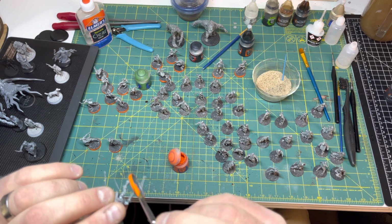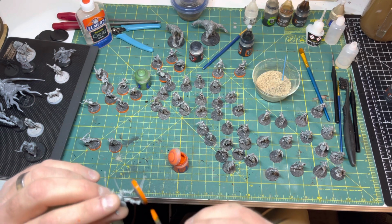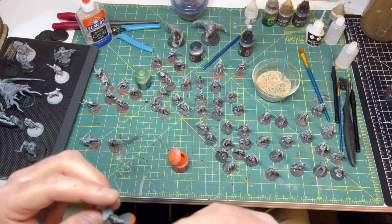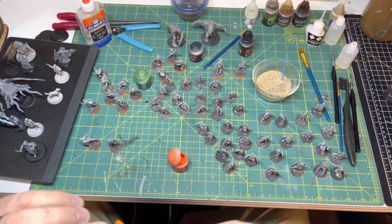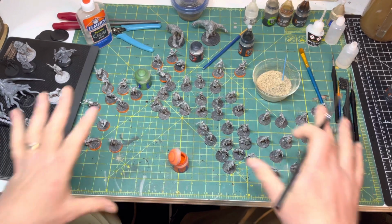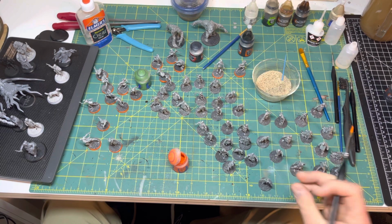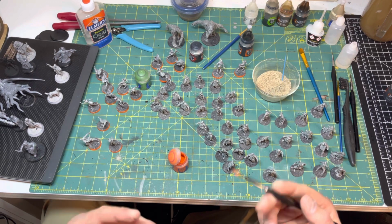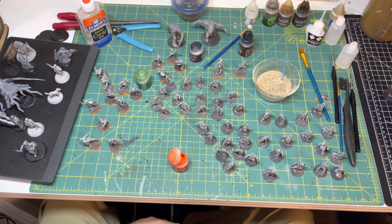So I have 2 default organizers that I go to every single time. I have the Stanley 25 and I have the big DeWalt case. Typically I'll use the Stanley for components like cards and tokens and such, and I use the big, heavy duty DeWalt cases for stuff like miniatures, especially when I have like 100 of them. While I'm happy with the paint job, I'm not particularly worried about it getting messed up. So once they're sealed up, they'll be fine. I'm just going to throw them in there. I mean, I'm not going to throw them. I'll still be careful, but I'm just going to put them into one of my DeWalt storage containers.